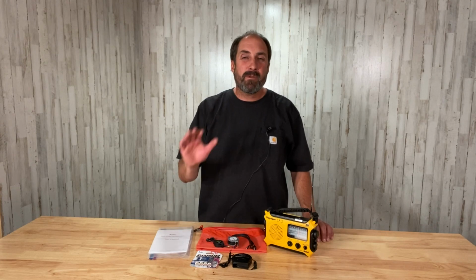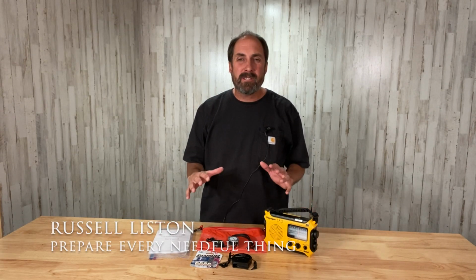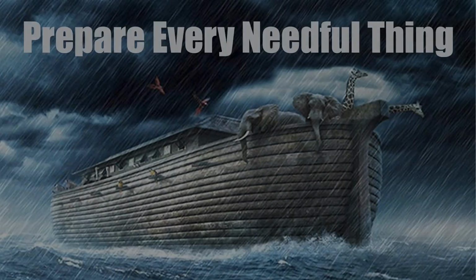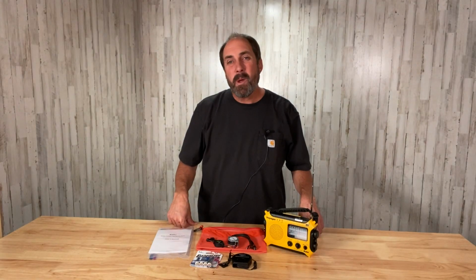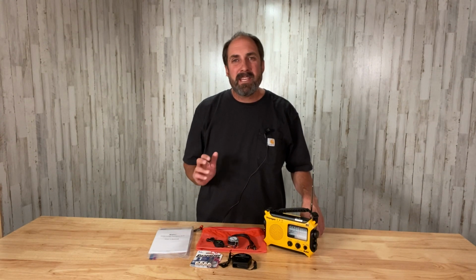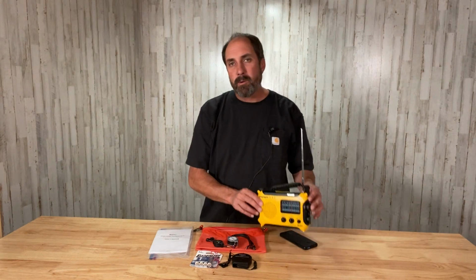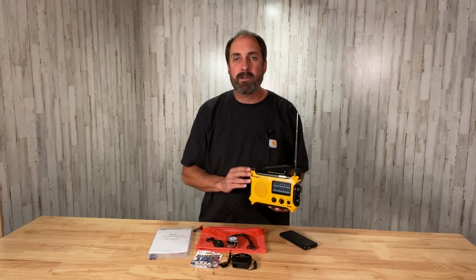Today I wanted to share with you the 5 things that I keep in my emergency radio kit to keep all these good things in one spot. You just got to get prepared. If you have an emergency radio, then these items I'm going to talk about today are things that you might want to consider keeping with your kit so that this radio or whichever radio you have will be able to work to its fullest potential.